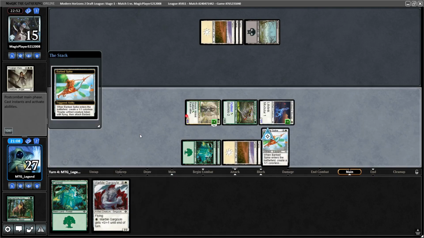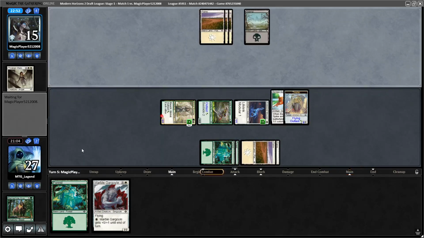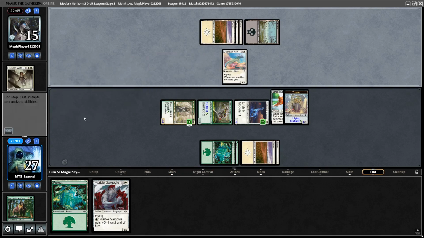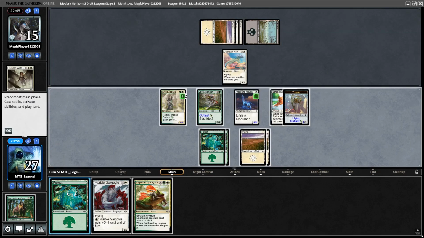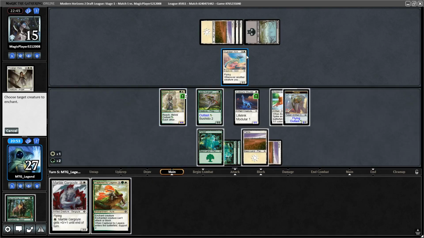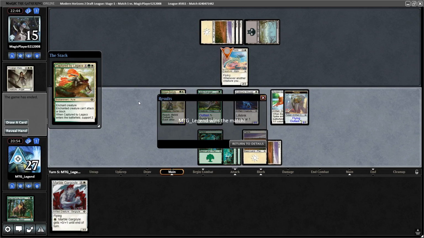This is a format where a lot of people play really slow cards, and here we are reaping the benefits of that. Their first play was on turn 4, and now look at how much power we have. Guardian Kieran. Sure, that does nothing. Wow. Yep. They scoop it up.